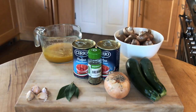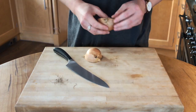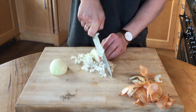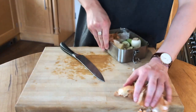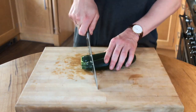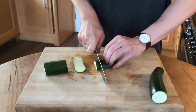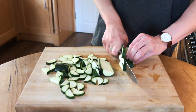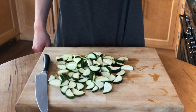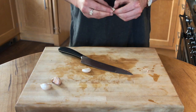Let's get going. We're first halving, peeling and chopping the onion, making sure to keep the ends and the skin, which I'm going to deposit into my tin full of vegetable trimmings, and once this gets full I'll use it for homemade vegetable stock. Next we are topping and tailing the courgettes before slicing into little half moons. And really importantly, don't forget about your Guinness. Take a nice big sip before continuing.